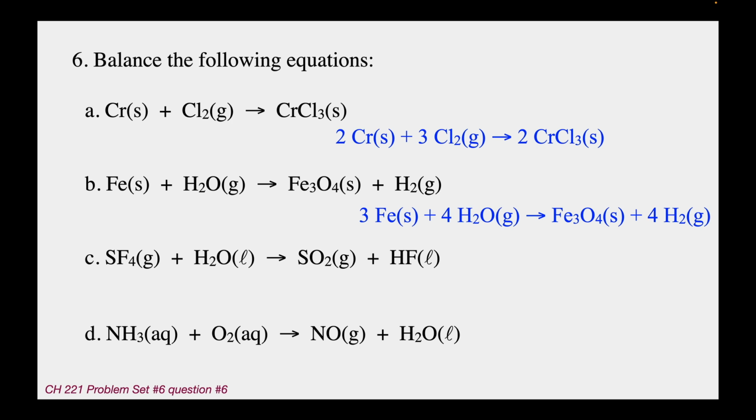Again, just make sure it's balanced. So this one is weird. Let's balance it, all right? So what I'm going to do here is I'm going to do this register thing in the middle. I'm going to put, for this one, iron. I'm going to put hydrogen and oxygen. So in this balanced reaction now, we have 3 irons, we have 4 times 2, 8 hydrogens, and 4 times 1, 4 oxygens. If this is a balanced reaction, the product side will have the same number of atoms.